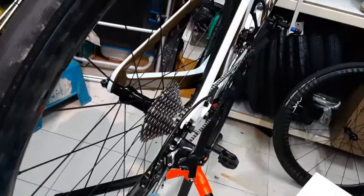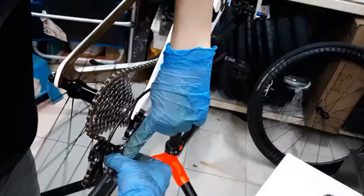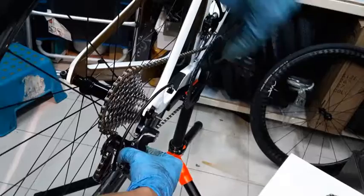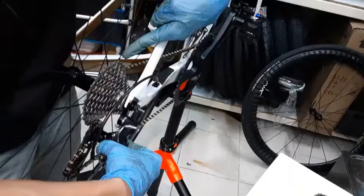To adjust the biggest one, it's the same thing. You want to push it to the biggest cog. So this one limits how much it can come in into the wheel. If you don't do it right, your chain can actually jump inside. Jump like this. I think some of you are familiar. But I can actually do this. This means your lowest limit screw, the L limit screw, is done wrongly. It is too loose. You want to tighten it a little bit more.